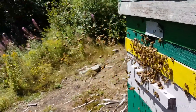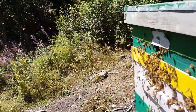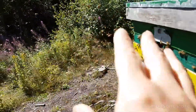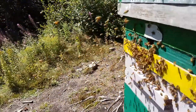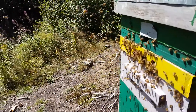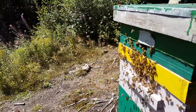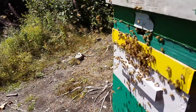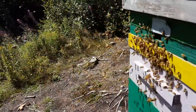But what we have here are orientation flights. Orientation flights are usually more common right after a rainstorm where the bees have been stuck inside the hive for a couple of days. There are two things happening: it's regular bees reorienting to the hive, but it's also — especially in the summertime — more likely to be younger bees getting outside the hive for the first time.